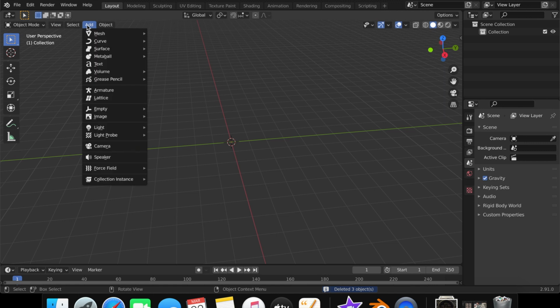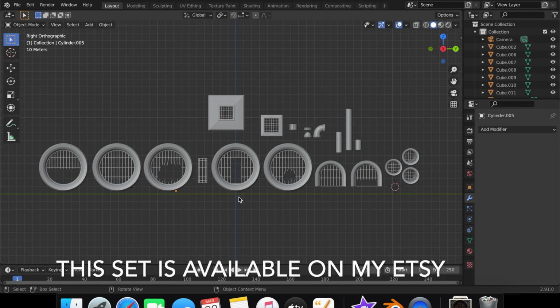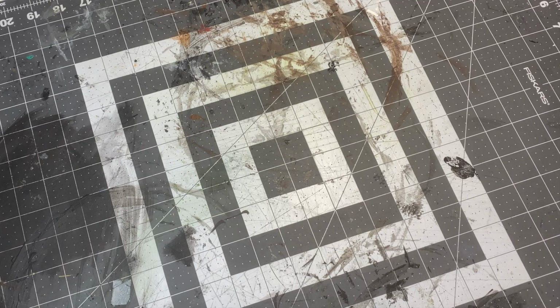Now this warrants a whole video in itself, but I am opening Blender, and after a couple hours of playing with it, here is the end result. And now we're gonna take it to the printer, and we are gonna use that in our build. And after a quick cleanup and cure, we paint them and we are ready to go.